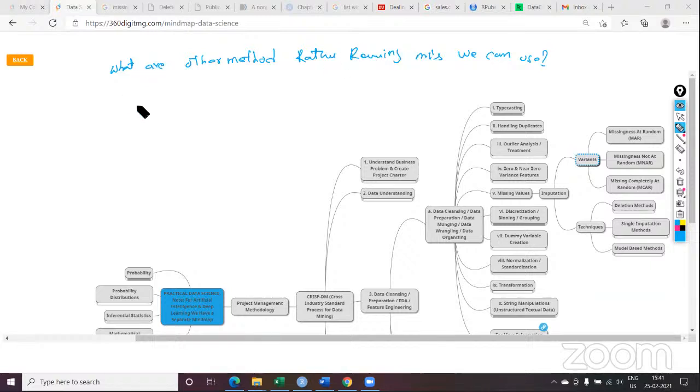We're going to replace these missing values with some parameters. For example, we can replace a missing value with the mean, median, variance, or standard deviation.